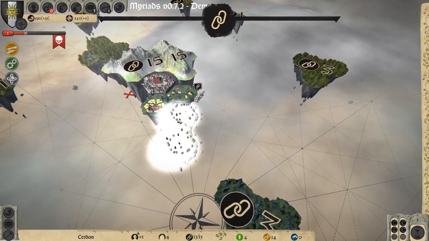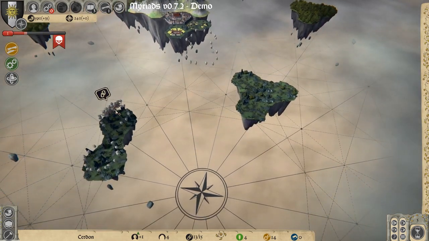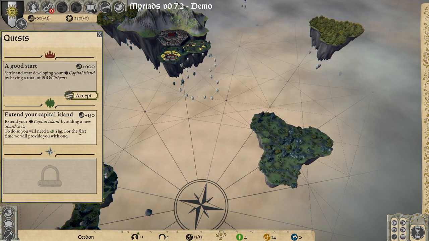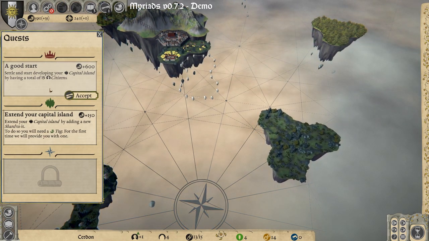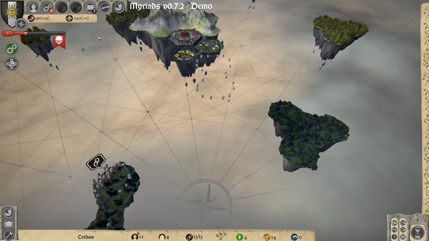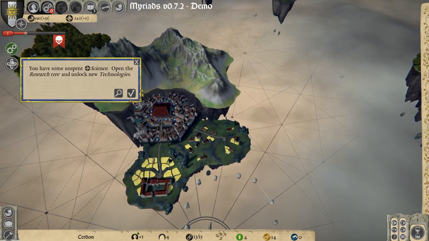Oh, look at this. Let's do exactly that. That's phenomenal. Beautiful, beautiful stuff. Very cool indeed. Okay, so clearly something gave me a tug. A good start. Settle and start developing your capital island, having a total of 15 citizens. Sure, I'm going to accept that quest as well. No reason not to. But now we are starting to extend our buildable area, which I think is phenomenal.